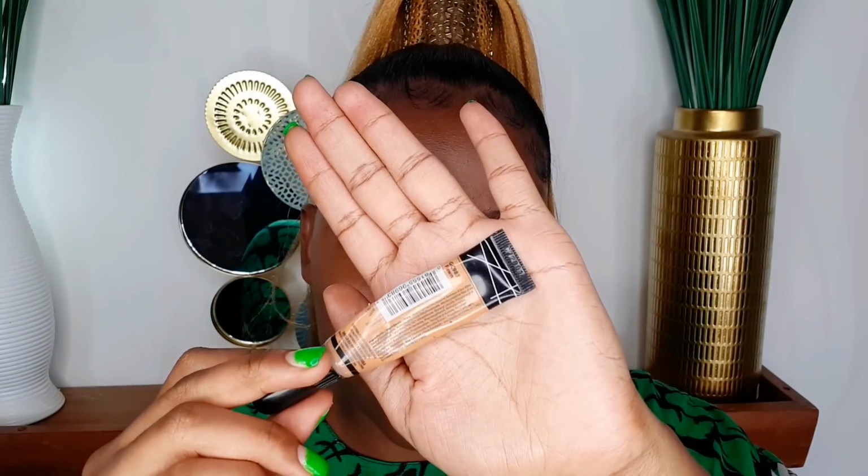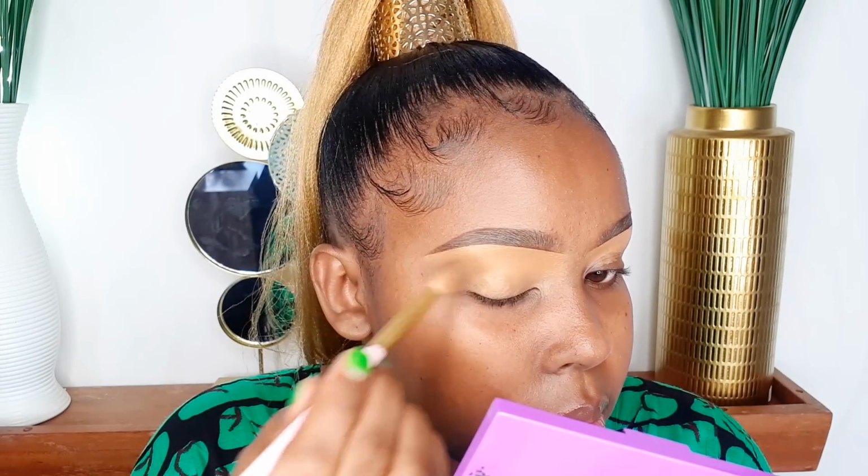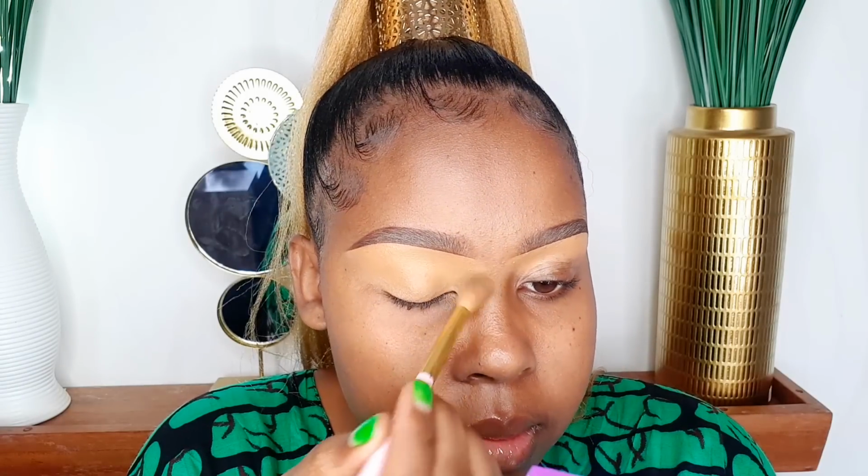So next, to clean my eyebrows, I'm using the LA Girl Pro Concealer in the shade Fawn. So use a very angled brush for this. And as you clean your eyebrows, drag your concealer down so it's easier for you to blend when it comes to, you know, setting your eyelids. So next, before you start applying eyeshadow, make sure you set your eyelids first. And I'm using the very same concealer I use to clean my eyebrows, which is LA Girl Pro Concealer in the shade Fawn.